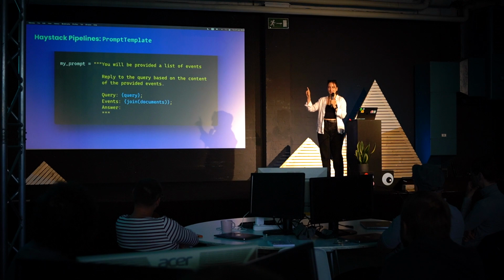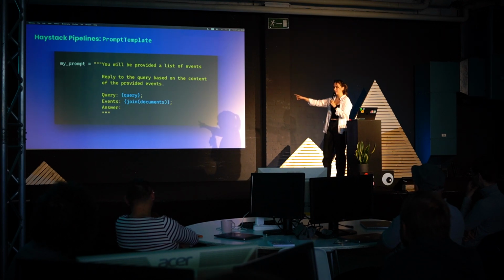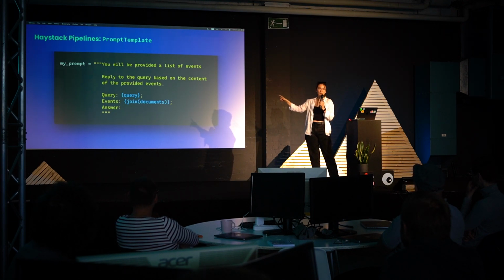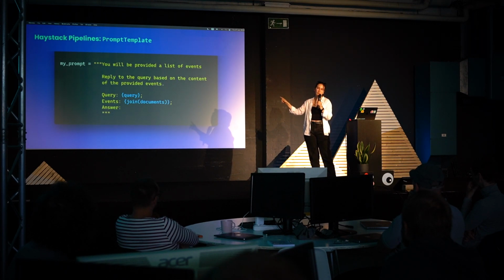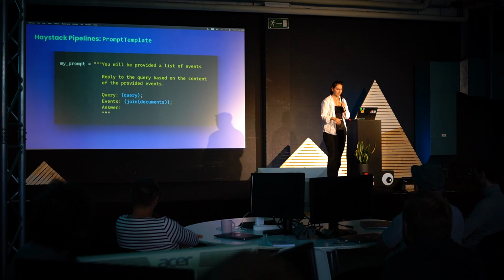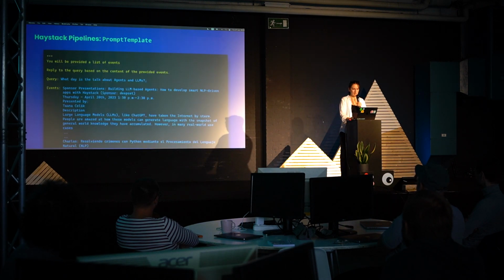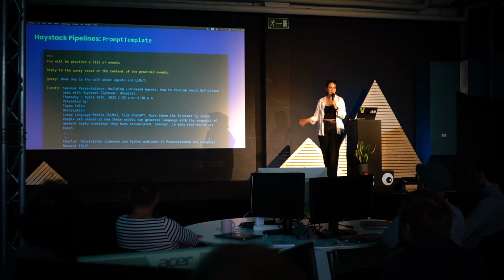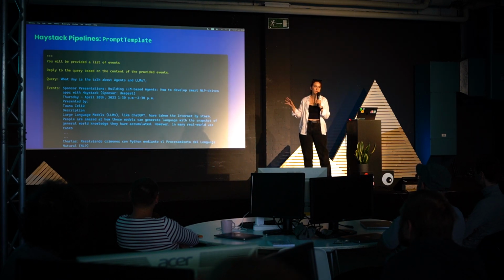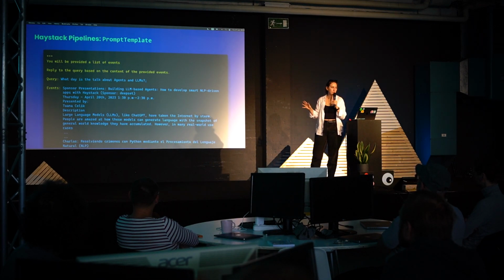The join documents part is important, because this is filled in by the retriever. If I build this into a pipeline, the documents come from the retriever. I've decided to use a function called join, so it's joining all the top, let's say, 3 documents I get. And at query time, what might that look like? It might look a bit like this. So this, in the end, is what I'm sending to whatever LLM I decide to use.